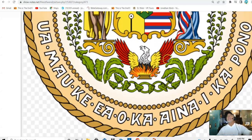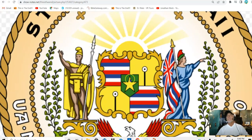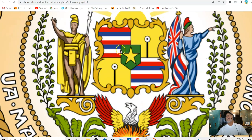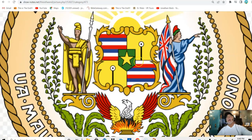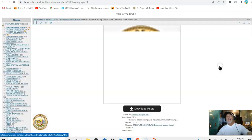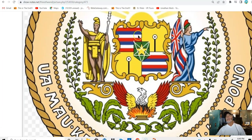You're starting to see this? They communicate in symbology. You see the phoenix rising out of the ashes? You see the rising sun? But did you see this? I saw this. Okay, if you draw a line right down the center here, this is an inversion of this. Ready? See the twins? One right side up, one upside down. Look at that as an eyeball. Star in the middle, representing the angel that's trapped in the system. But look at this. It's inside of a pentagram. So the star inside of a pentagram, with that logo reversed, that's what it is.